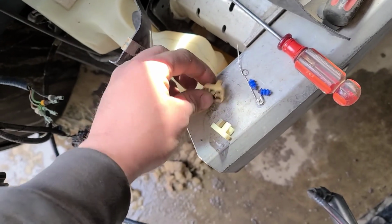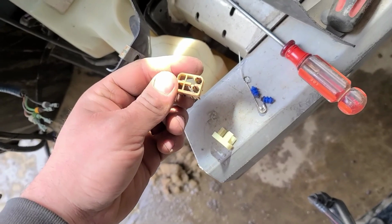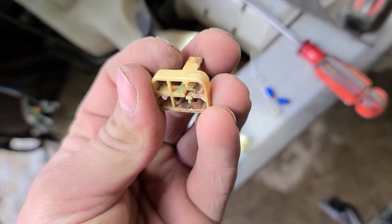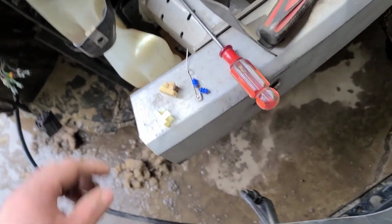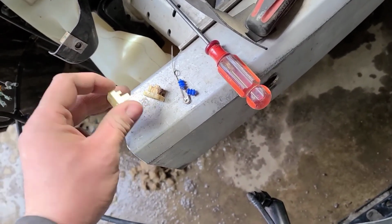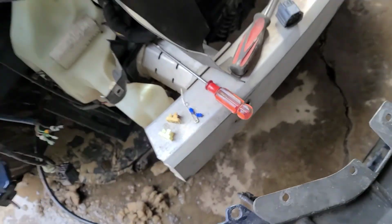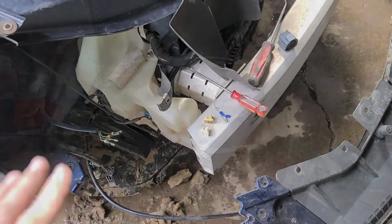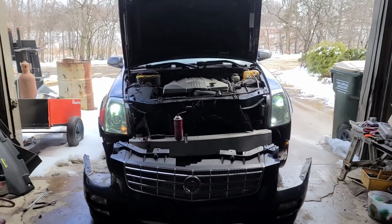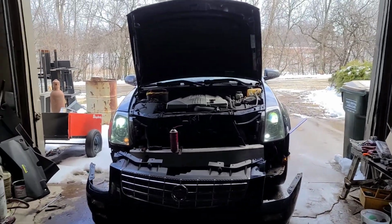So. And, of course, it looks like it had been burnt or something at one point. It's getting kind of ugly looking, but be careful because then you have to go to a junkyard and find another. This is a keeper to keep those tabs from lifting up and pulling the pins out on accident. So it's important you keep that intact. And this, my friends, is why I chose to do this mod.